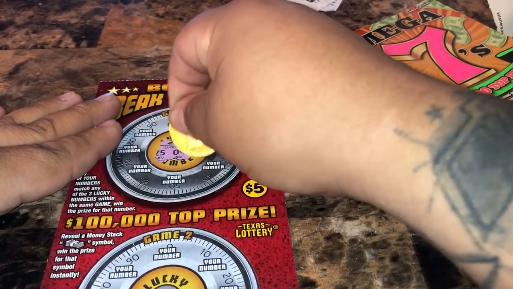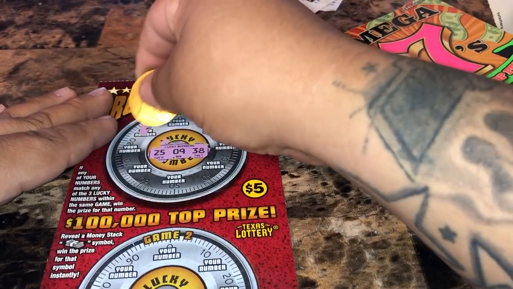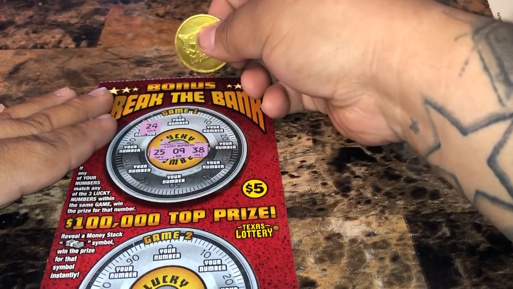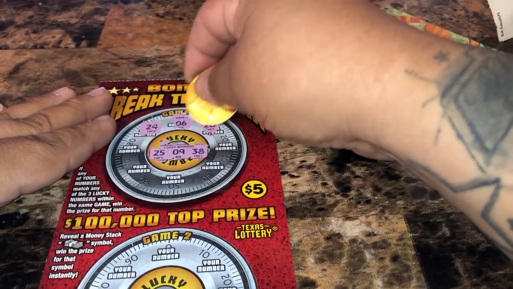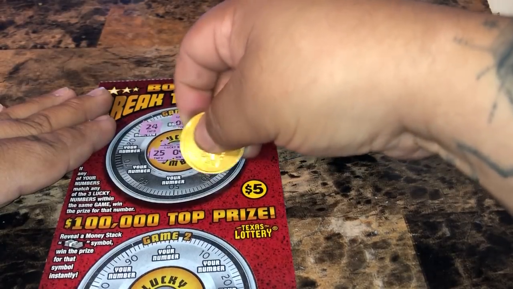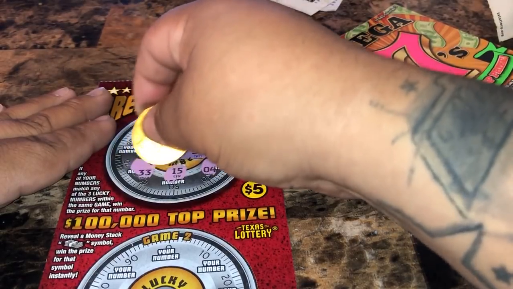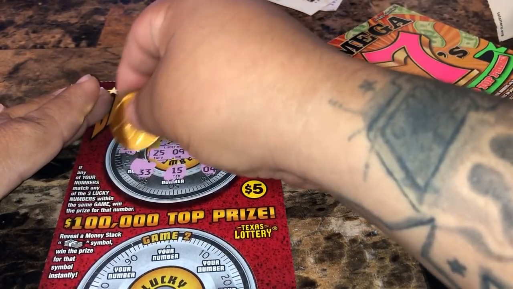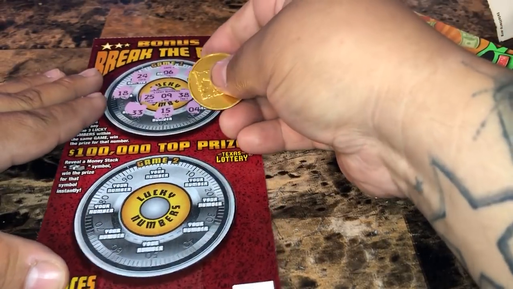We're looking for 25, 9, and 38. With a stack of cash, we start off with a one-off, 24, 6, 28, we need 38, 23, 4, 15, 33 and 18.